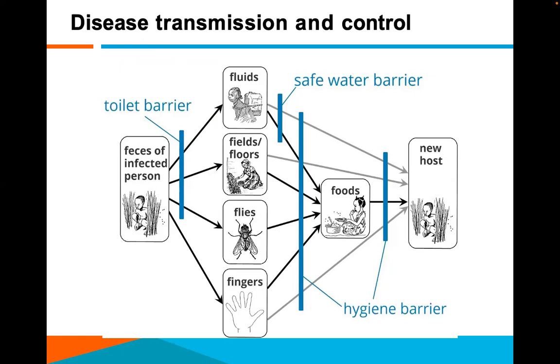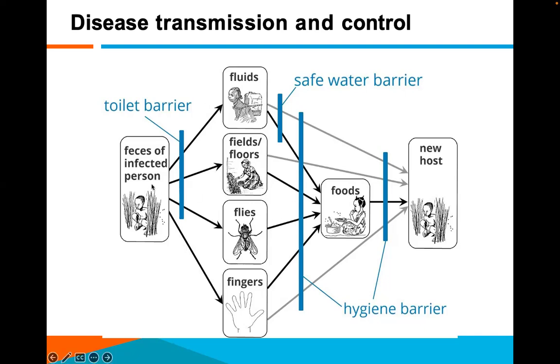But don't forget that as they don't cover it, there are people going to fetch water from this stream. Others go to the field, working with their hands, and can pick this up. Houseflies can still pick this up. And all of these can be introduced into our food. And when they are introduced into our food, we get sick. And when we get sick, we defecate and the cycle continues. How do we draw the barrier? Now, we can draw the barrier when we know how the processes occur.